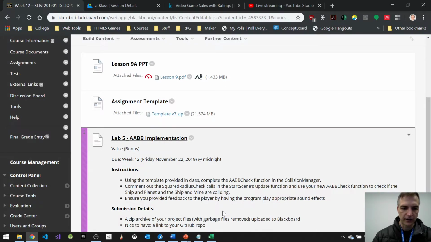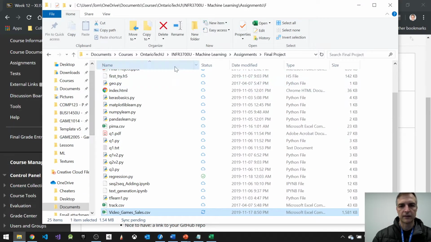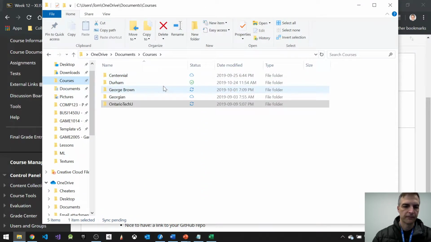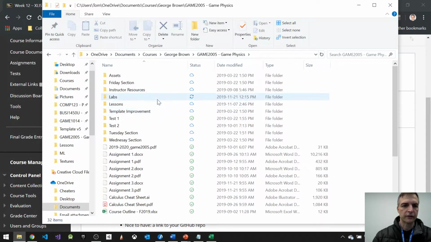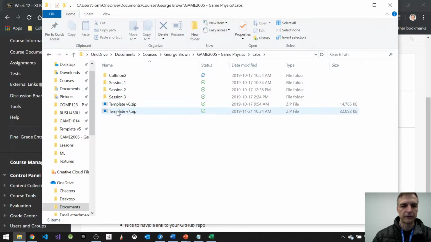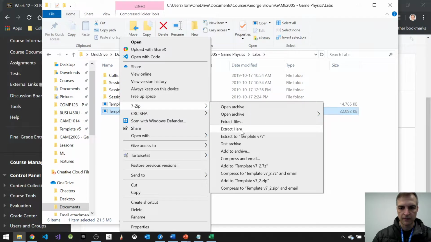So again, I'm going to go into the Visual Studio project. I've given you that file to download. And again, if I go into our project files, you can see that I have this template version 7. I'm just going to extract the template here.